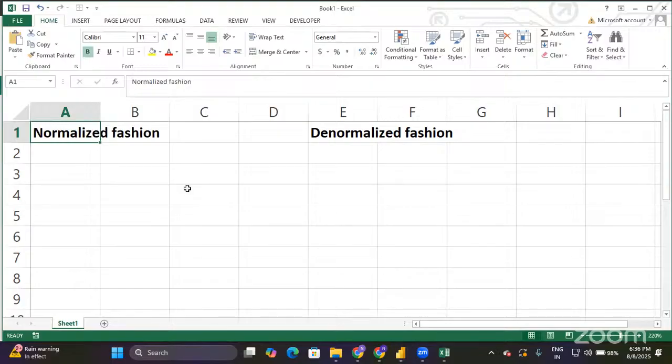But before that, I want you to understand what is denormalized data, and why the data should not be stored in denormalized fashion. Why the data should only be stored in normalized fashion is what we are trying to understand initially. Then you'll understand how the relationships can be established among the tables, among the queries. So let us understand what is meant by denormalized data.